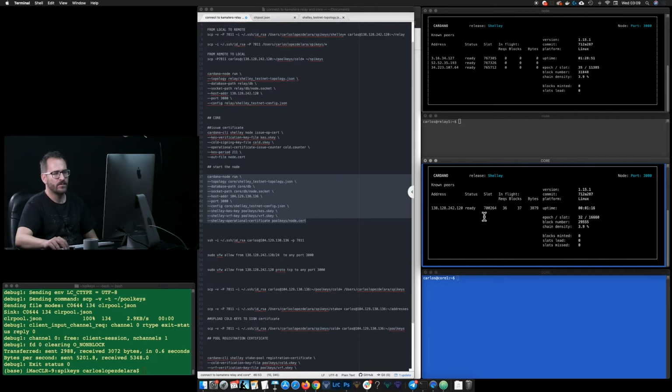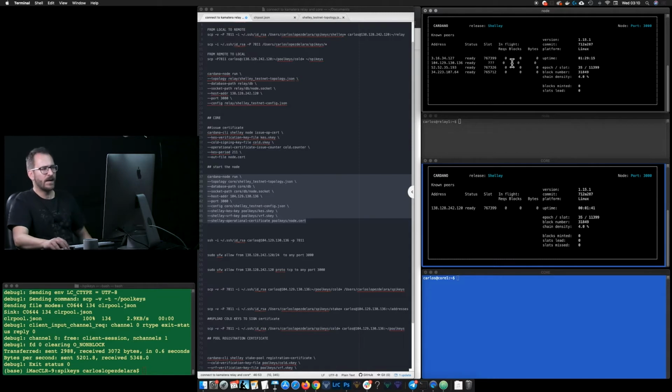And the other important thing to notice here is, okay, there we go. So here it is, our block producer node. It is showing among the peers of the relay node.